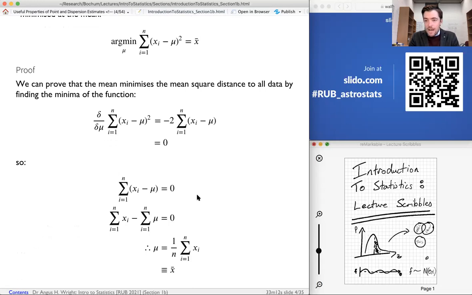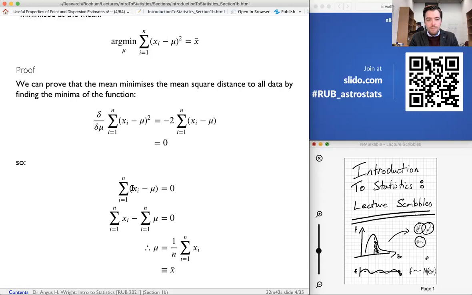The way in which you calculate the minimum of a distribution is by taking the first derivative, finding the 0 point, and you've got your minimum. So what we're going to do here is take the derivative of this function with respect to mu. That's the property that we're interested in. And we get this -2 times the summation of the signed differences. And we're saying that we want to set that to 0. So we just do the rearrangement, the -2 drops out, and we end up with this summation term here.